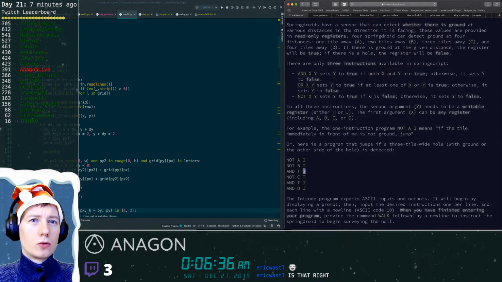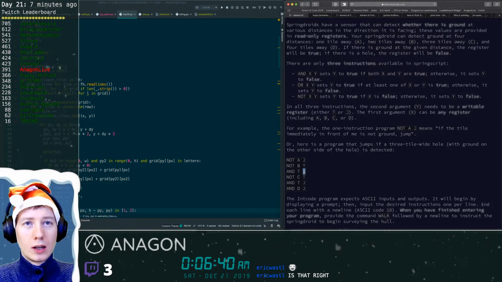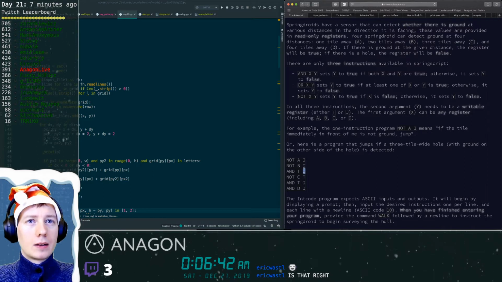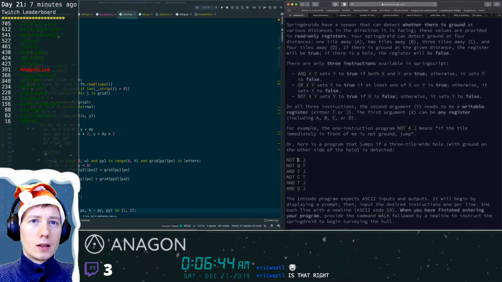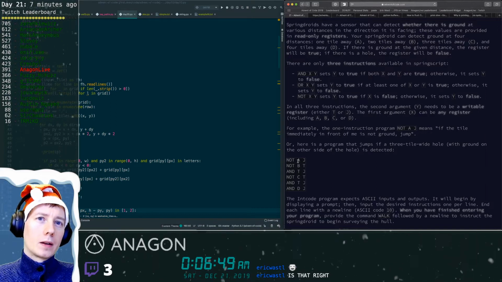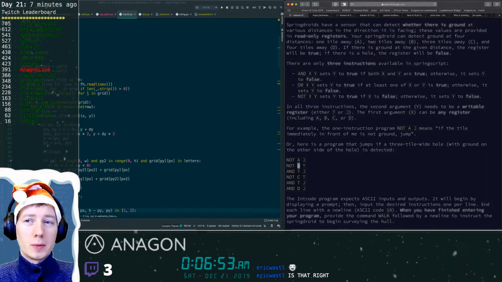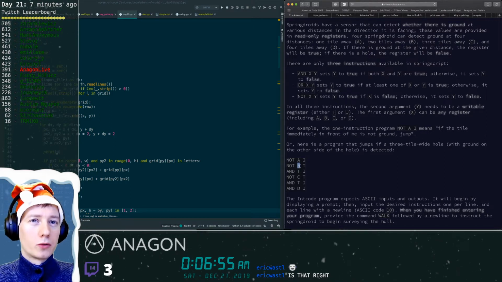Then we're storing true in the jump value. So basically that is kind of a logical conjunction where you can say both there must be no ground in front of me and there must be no ground in front of me 2 steps ahead, and if those are both true, then we're going to jump.